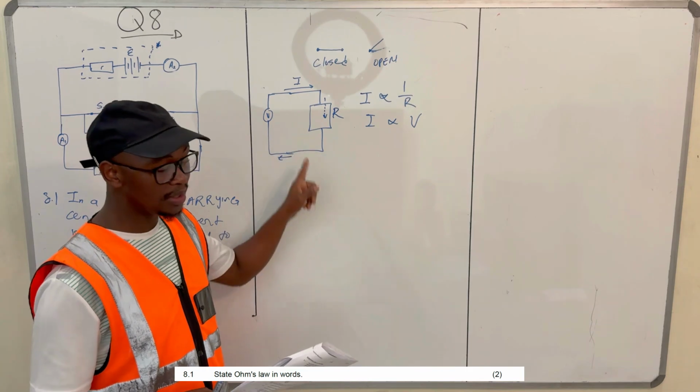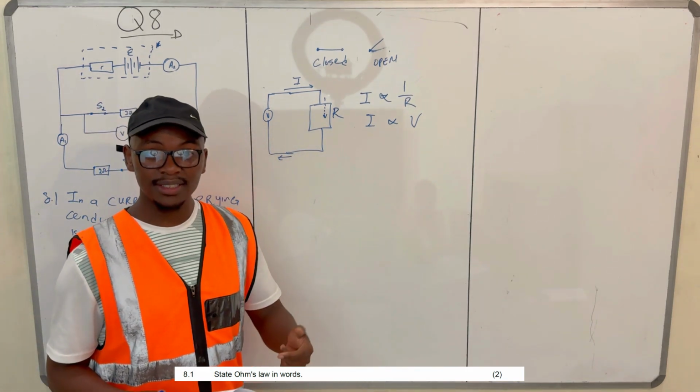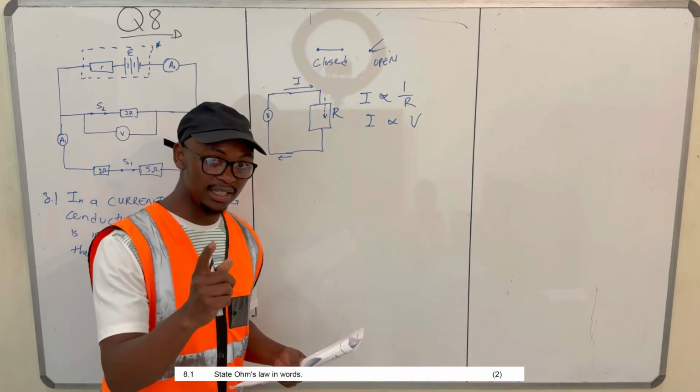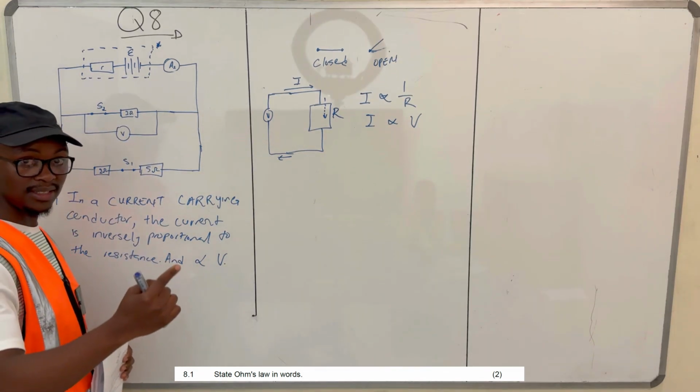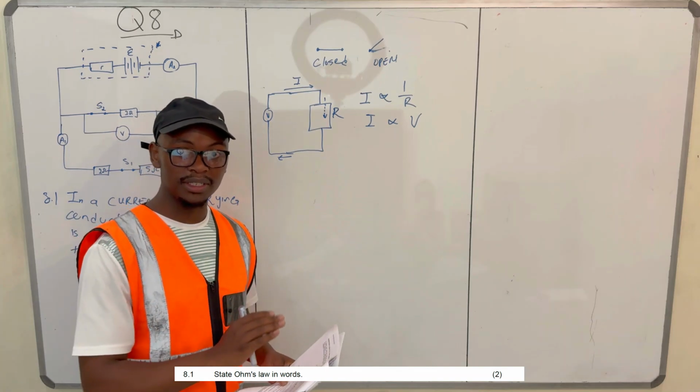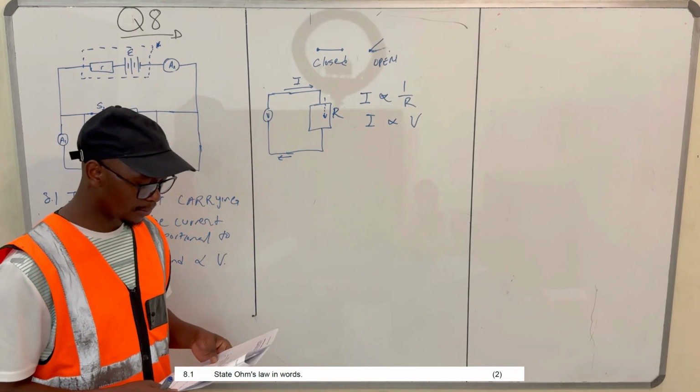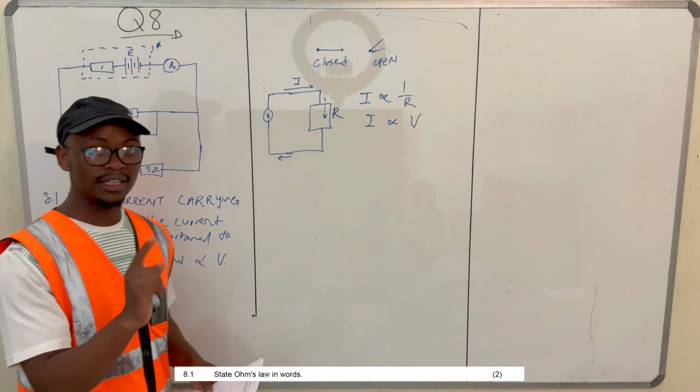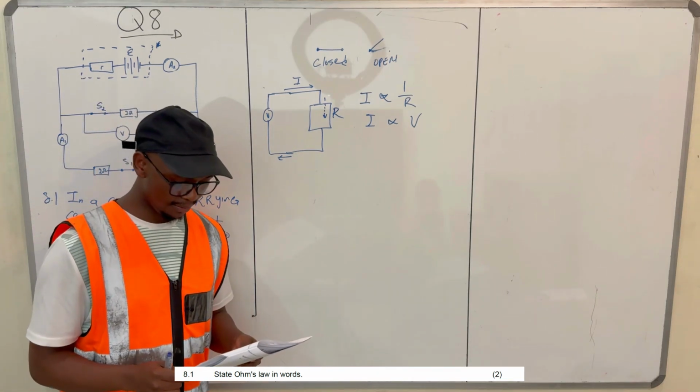Because when you increase the temperature here, interesting things start to happen in a circuit. So you need to state that, provided that the temperature remains the same. There are other quantities that might affect this, but let's stick to temperature for the scope of what we're looking into. So you have to include there, provided that the temperature remains the same.